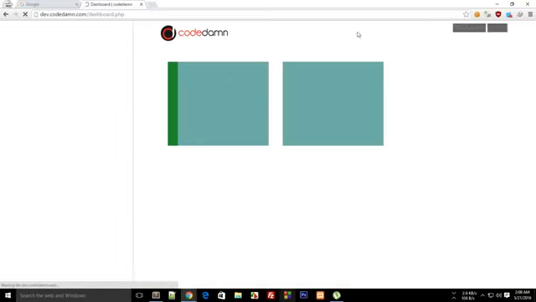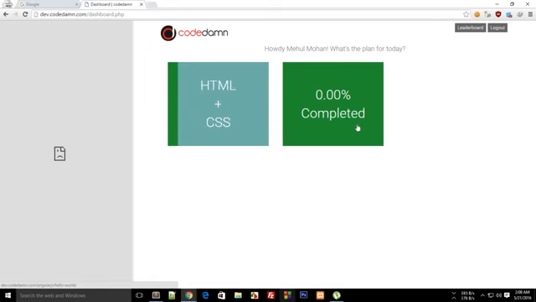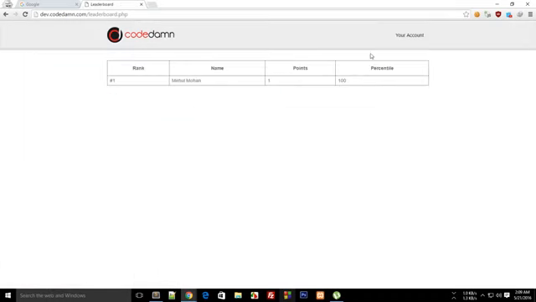And then we have, I guess I've coded this leaderboard as well. And yeah, once you start coding with your tasks, this green bar would progressively increase and would show you how much you have done. So right now, since I have 10 tasks and you have completed one, so you have completed 10% of the course if you're good at math. Otherwise, you are at 0 for Angular, and then you could go to this leaderboard right there.